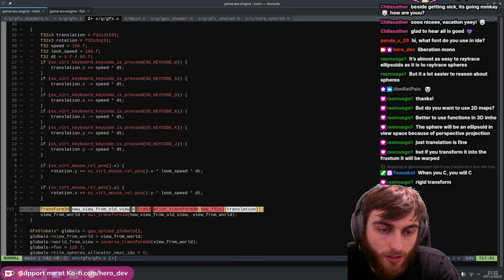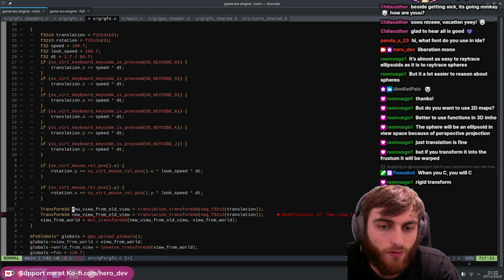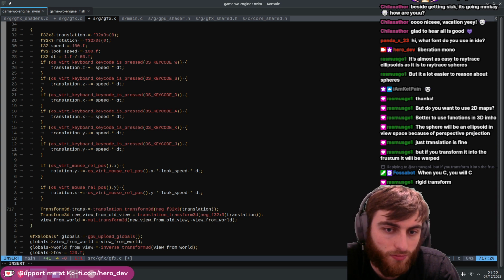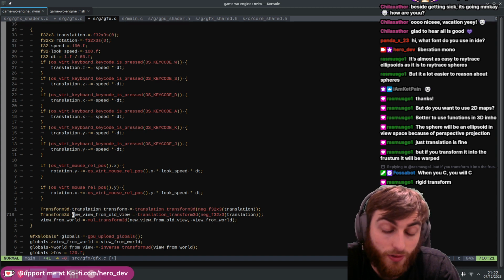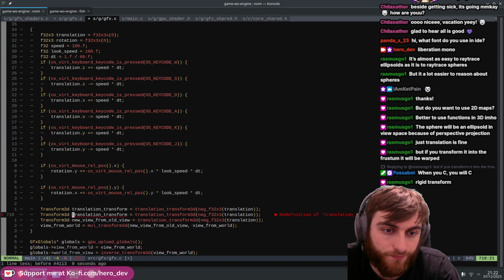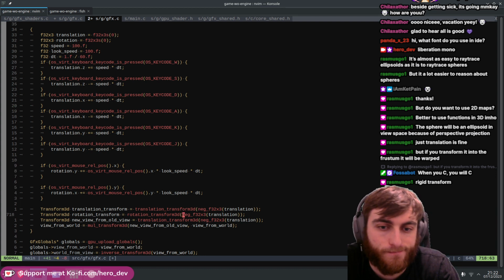And now we need another one. So this would be your translation transform. Then you want your rotation transform. So I think we might want to negate it as well. I'm not sure.